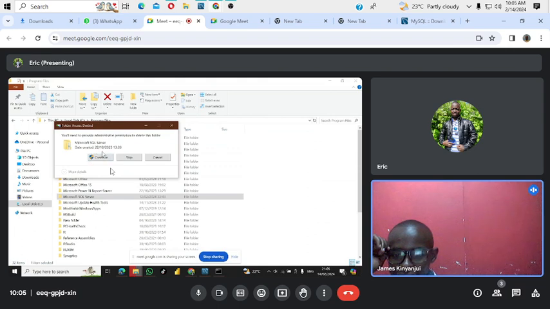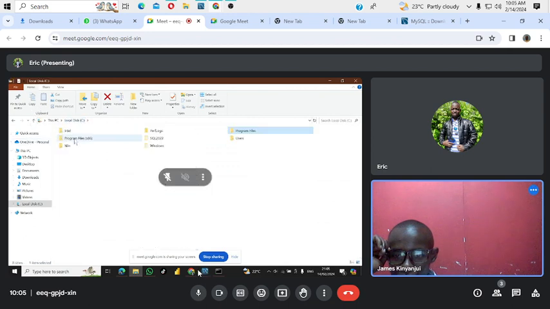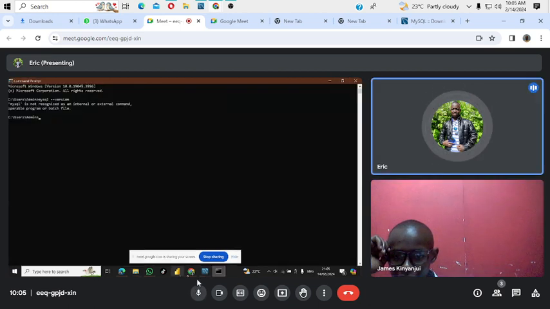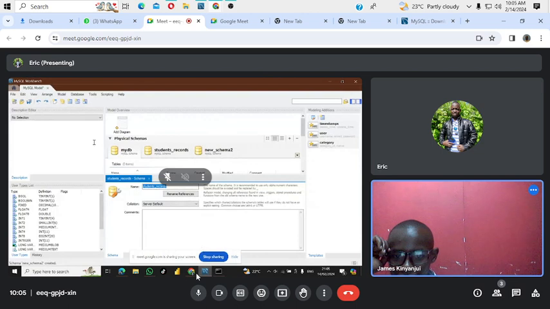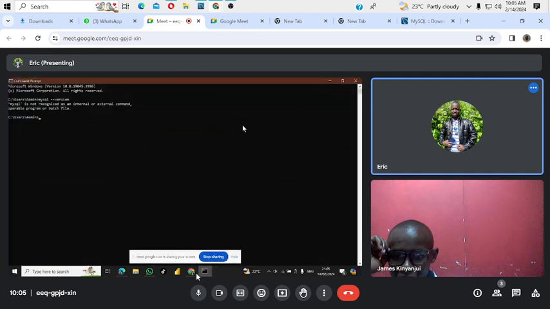Is it open? I think you can't delete while it's open. So first of all, close it. I mean you close the tab with the open MySQL page. This one. Yes, that one. Just close it. Okay.